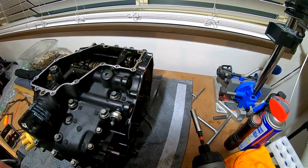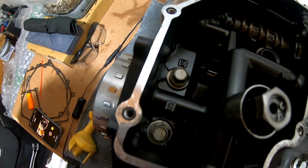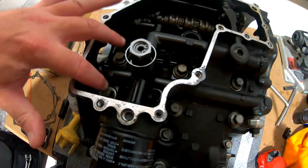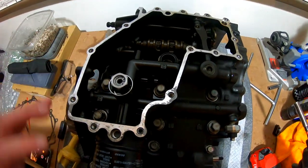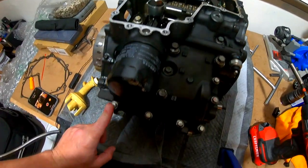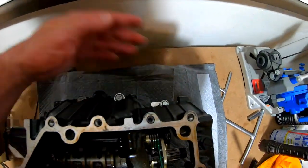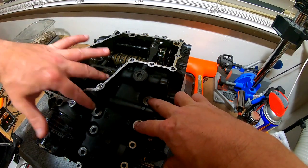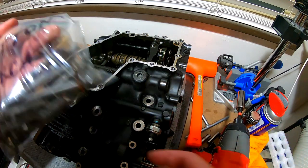What Kawasaki did is they actually labeled all of the crankcase bolts in order — this would be the order to install them. You can see number six, number five, number two, and that's for the bigger bolts down the middle surrounding the actual crankshaft. The service manual says to start with the smaller bolts, which are all the ones on the outside. Now I have all the bolts out. The bolts that surround the crankshaft also have a little copper washer on them, so make sure you collect those as well. I went ahead and baggied everything up.